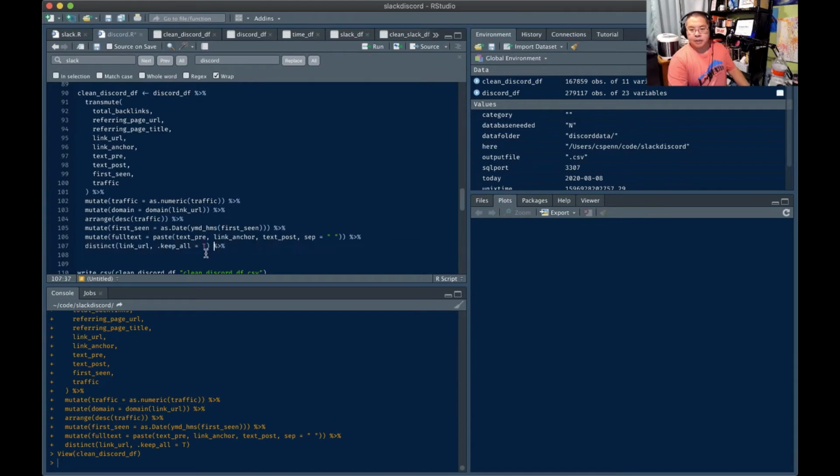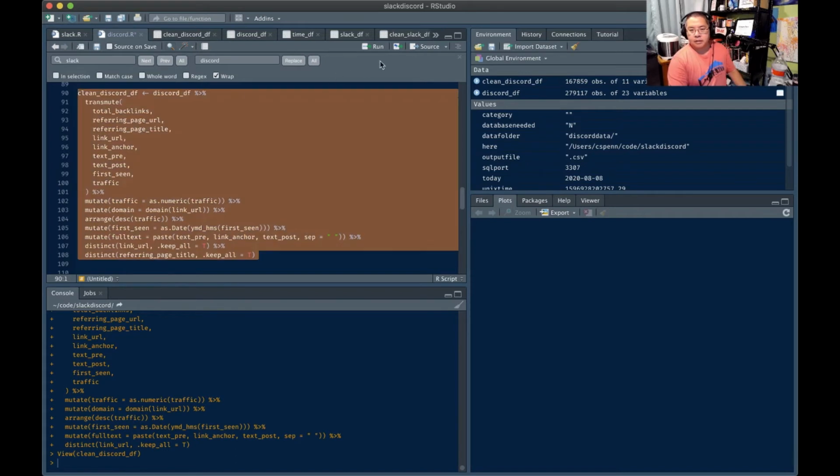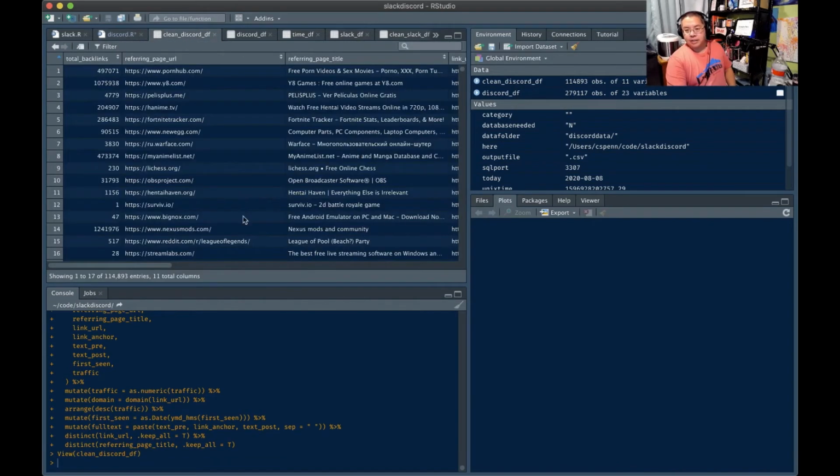I'll just copy this entire line. Page title. And now if we do a unique on that, we should be filtering out the duplicate pages. 114,000 now.